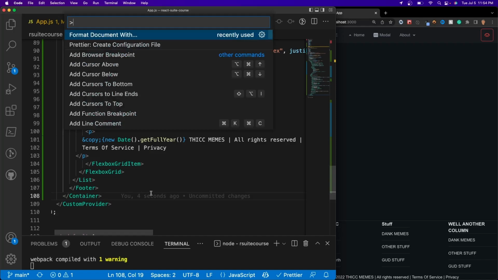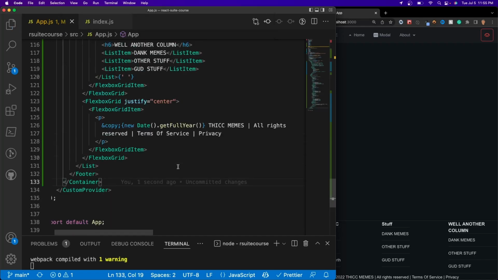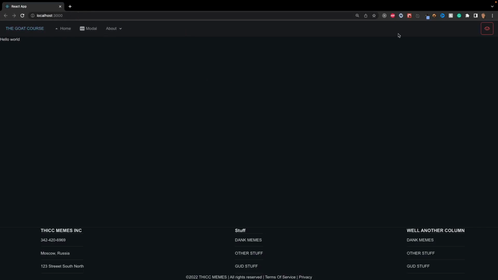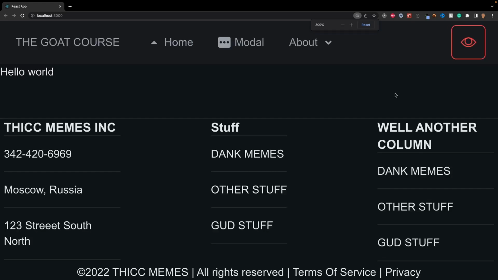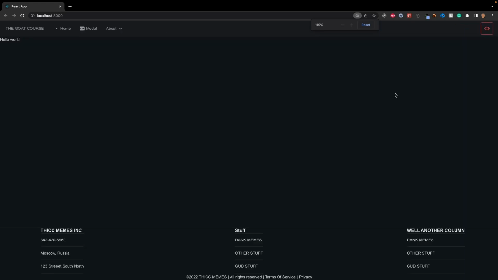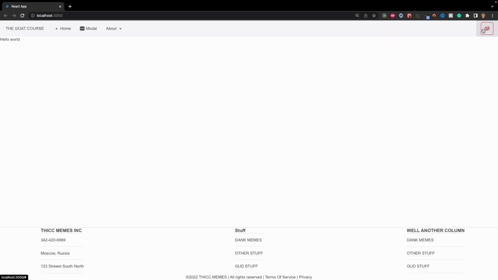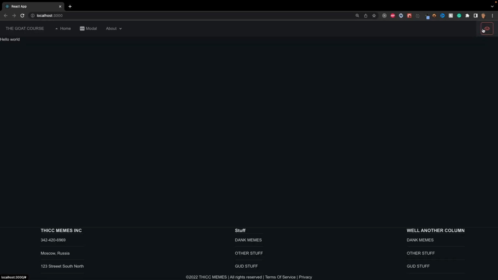Let me just go ahead and use some Prettier to make it formatted. Perfect. And so now if I make it a big screen, we have a header, some content, and our footer. And if I zoom in a bunch, we can see that the footer stays at the bottom no matter what. If I go in dark mode, light mode, it is responsive to that as well. Perfect. Cool, so now our app is starting to take a little bit of shape. So we have our header, content, and footer.